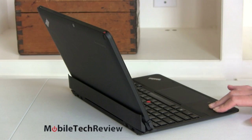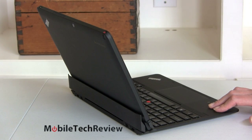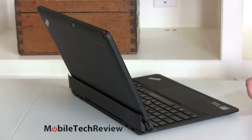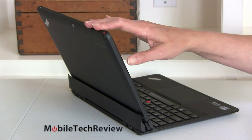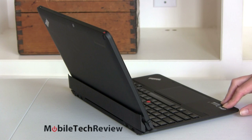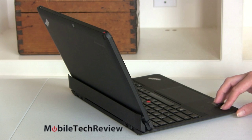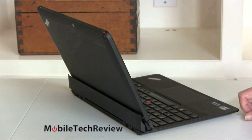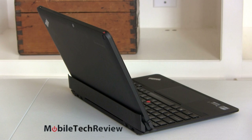It's certainly a solid machine with one of the easiest tablet detach mechanisms I've ever used. You get the Wacom pen, and options are limited — there aren't too many competitors. Surface Pro is a little smaller at 10.6 inches and can be had for $999, which is pretty attractive. This starts at $1,679. The Transformer Book TX300 at 13 inches with Core i7 and a secondary hard drive runs about $1,500. The Samsung ATIV 700T, which came out near the beginning of Windows 8, is around $1,100 to $1,200.